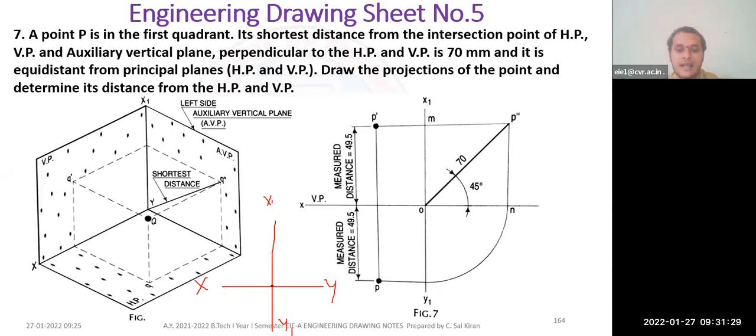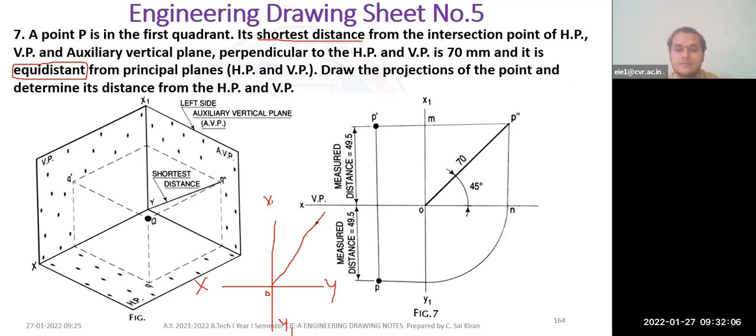And mark the center as O. Mark the center as O. And from this distance, because in the problem they mentioned it is equidistance and shortest distance. Shortest distance is nothing but this point and this point I am joining directly. If I am joining these 2 points directly, if it is a square as equidistance, so in the equidistance it will be same. Okay. Then you have to keep your protractor, mark 45 degrees line, extend the line, join from the point and measure it till the 70.